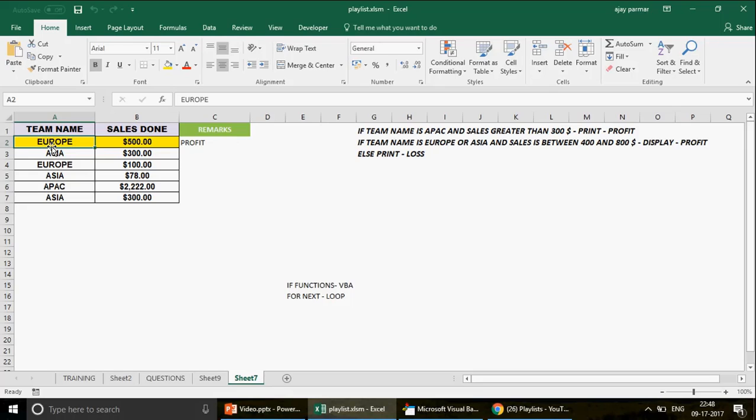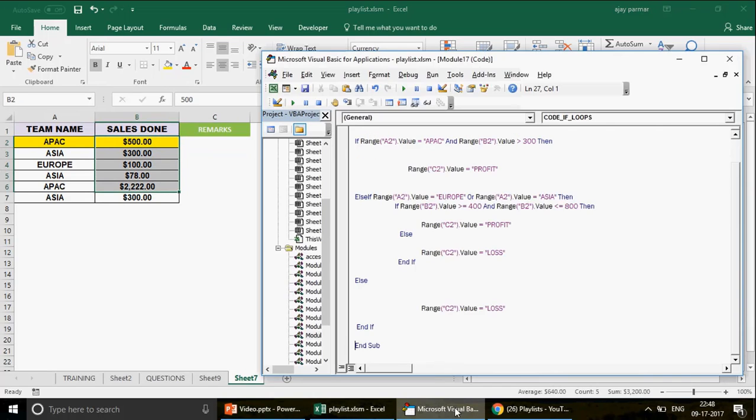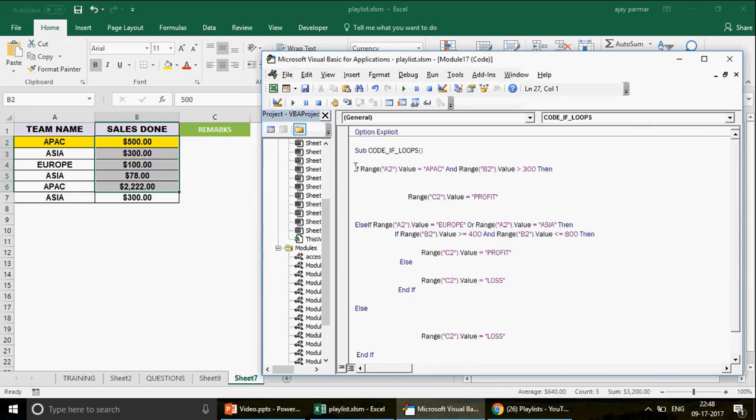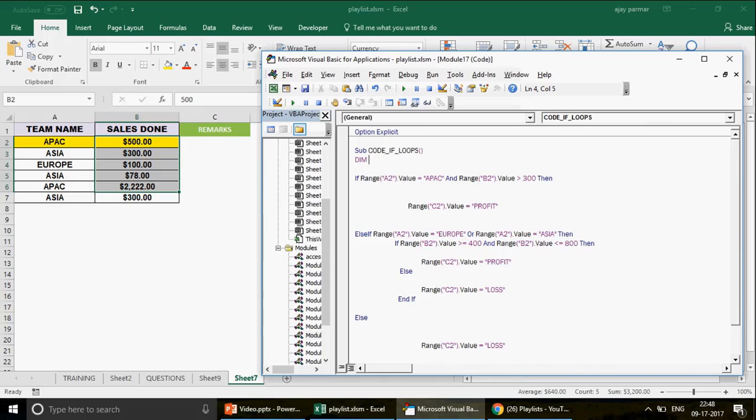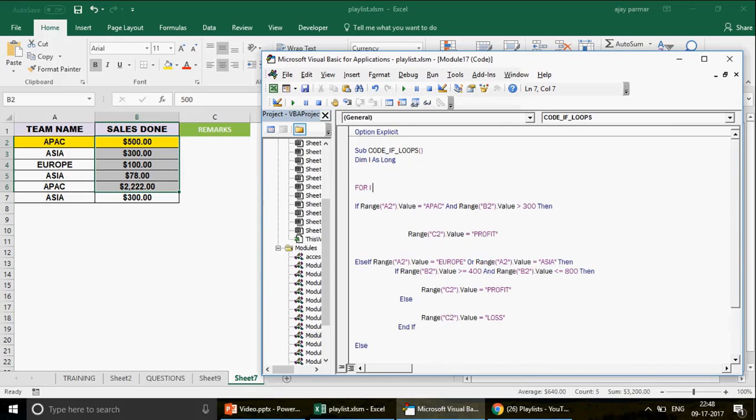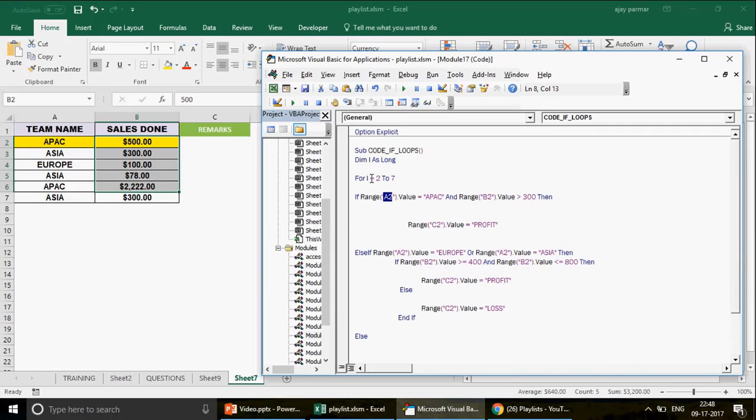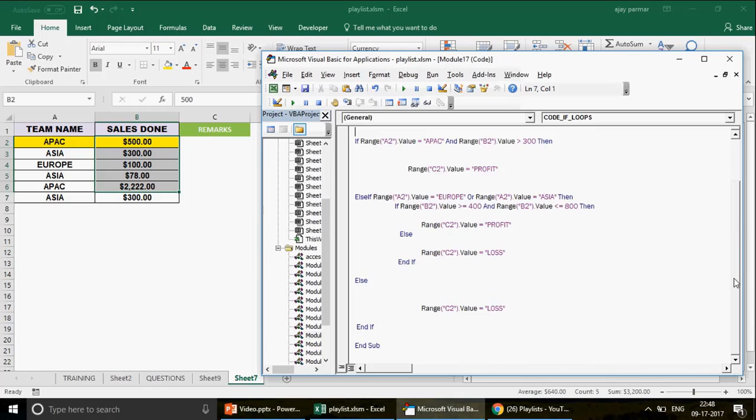So now let me just do one thing, let me start this code and now make the loop, because we have to do all the testing here one by one, right? So there's a little change which we have to make. What is that change? The first thing which I will do, I'm just going to write here Dim I As Long, and then you will write For I = 2. Now you want to run this loop from row number 2 to row number 7, so I'm just going to make it 2 to 7, right? This is, I think, the best approach, because then you can link this I over here. So I has to run from 2 and it has to go to 7, and then this is where you're going to write Next I. So everything is going to be within the loop, right?